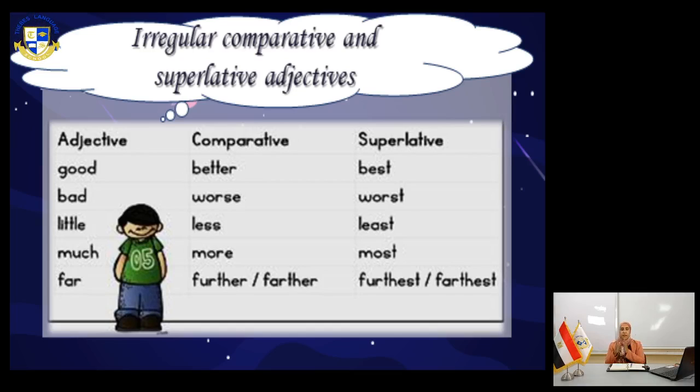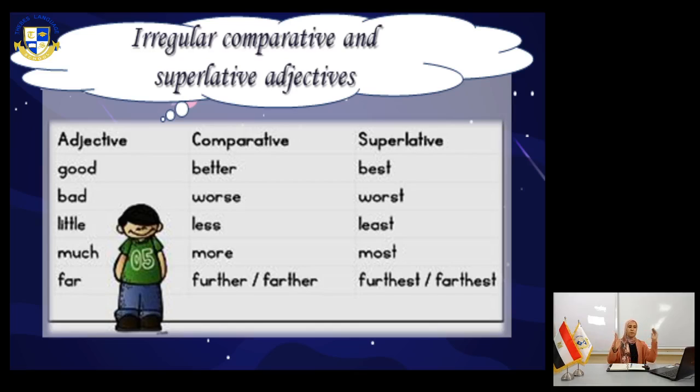This was the regular part of the superlative adjectives. Now I'm going to talk about the irregular, where I change the adjective from the stem word to another new word. We said the irregular comparative adjectives before. We're going to tell you about them again, and then we will add the superlative adjectives of them.